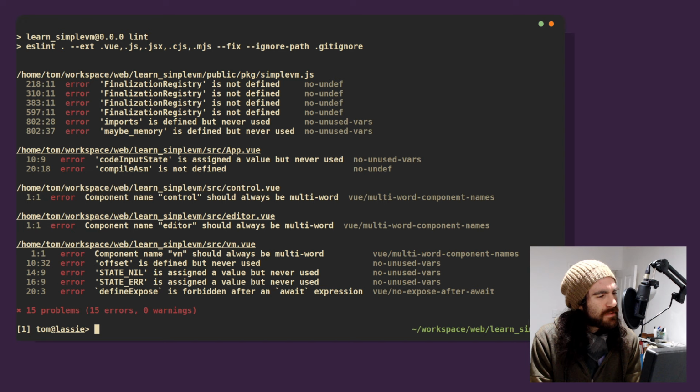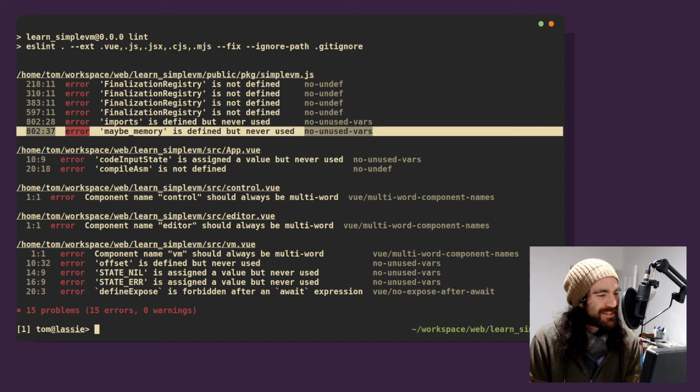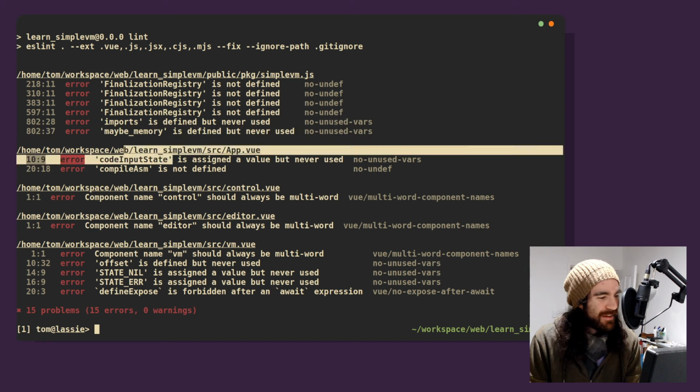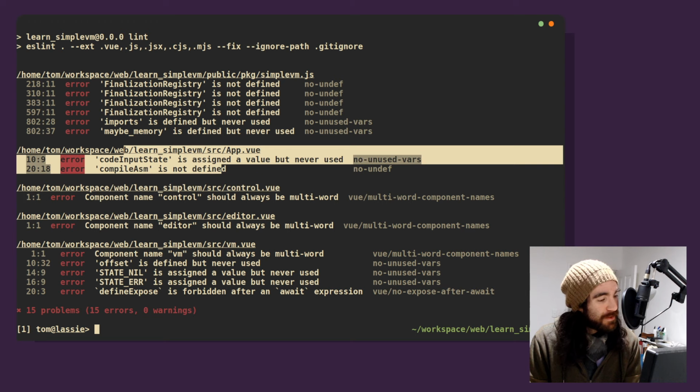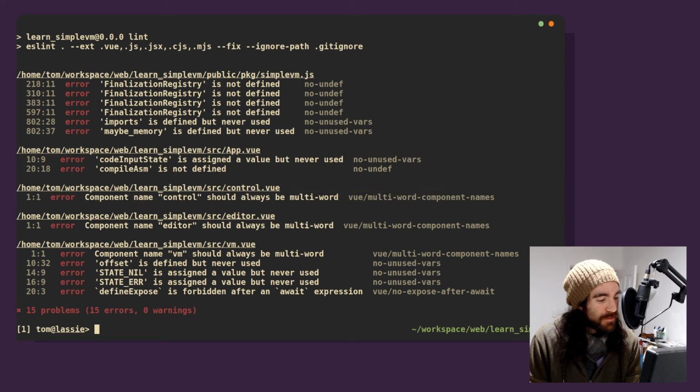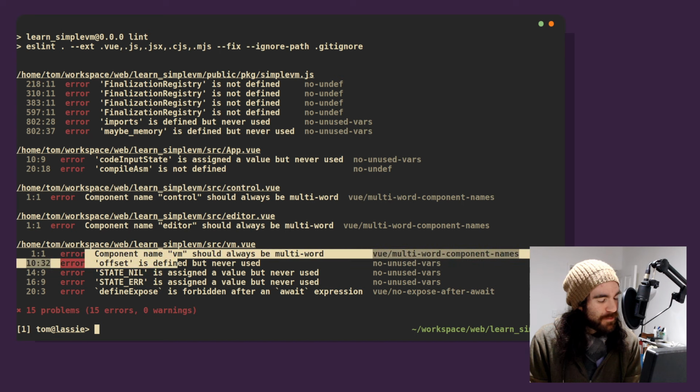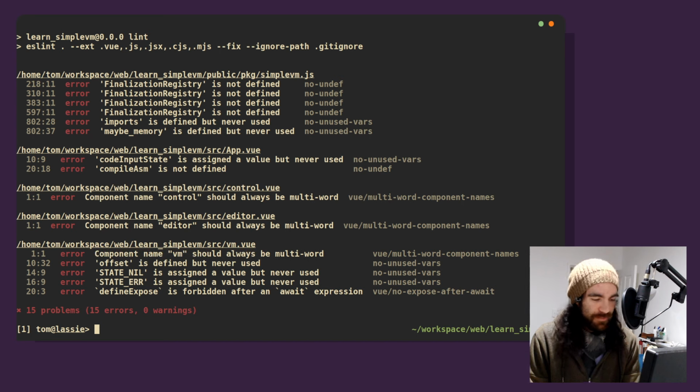Simple VM.js. Okay, this is good. This is great. Compile ASM is not defined. That's interesting. Control shows me multi-word. Component name VM shows me multi-word. Offset. Blah, blah, blah. Okay. Define expose is forbidden after an await expression. That is actually interesting. After an await expression.